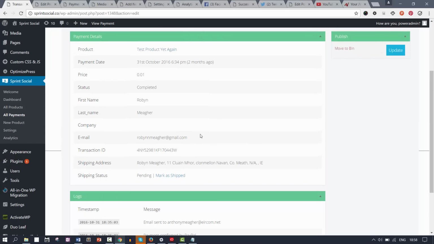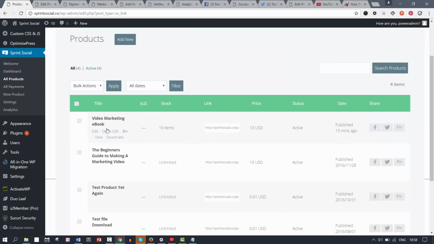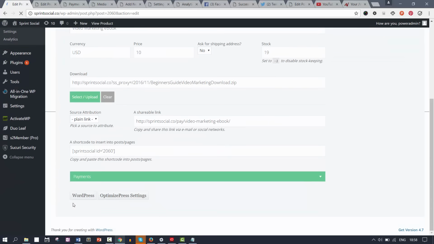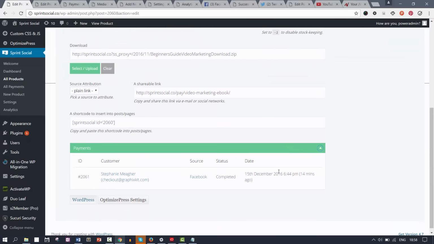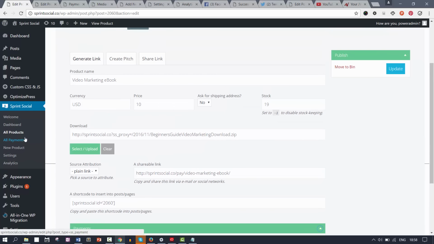Also, on every product, you'll have product logs, and I'll show you that. So let's go back into the products and let's click on one of the products here that we want to edit. Most recent one, and you can keep track of everything that's happened in the logs underneath. So this will tell you who's paid for this product, and you can click on that transaction and have a closer look. So that's pretty much everything that happens in the back end to help you keep track of what you're selling and where it's selling best and who's buying it.